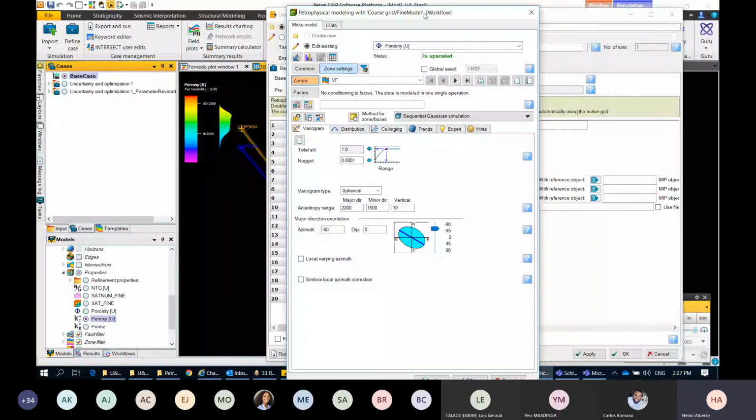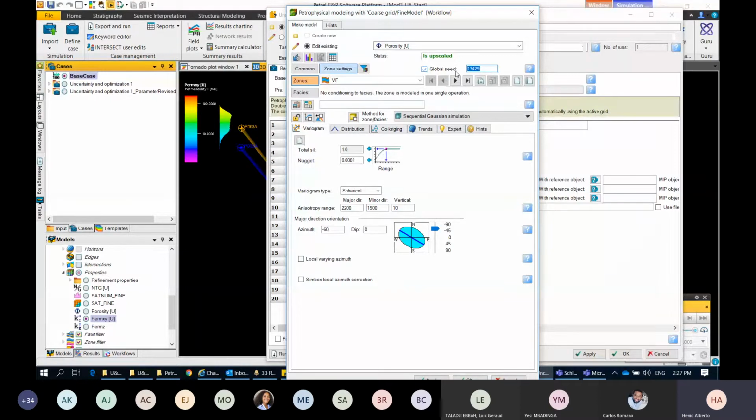So I can, for example, come here and select the seed as one uncertain parameter. I put a dollar sign and can name it seed. This is just one example of defining a parameter to be uncertain.